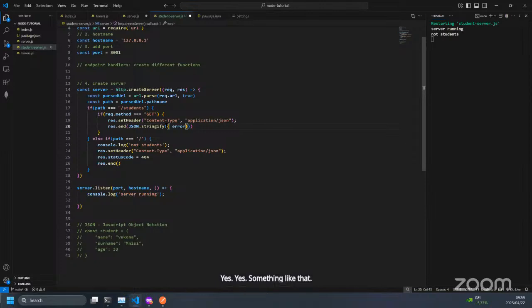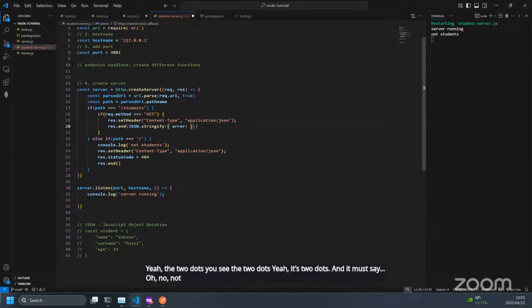Then just, what do they call that punctuation? Which one? You can describe it. Yeah, the two dots. Got you. Yeah, it's two dots, and it must say, oh no, not there. Not there because if we are doing it there, let's just do it on the else if statement.